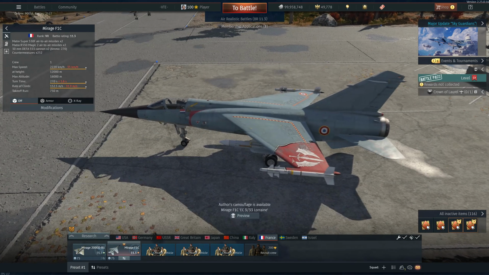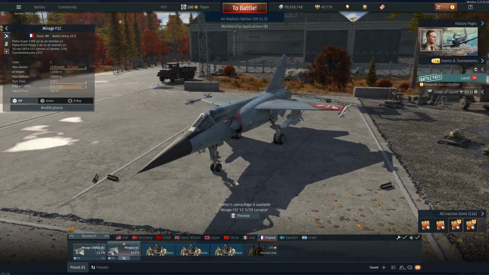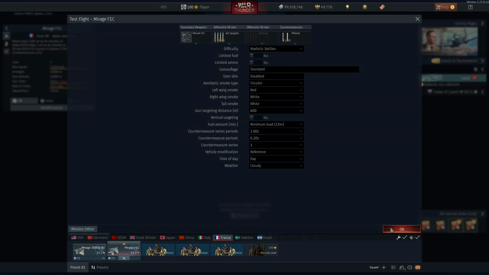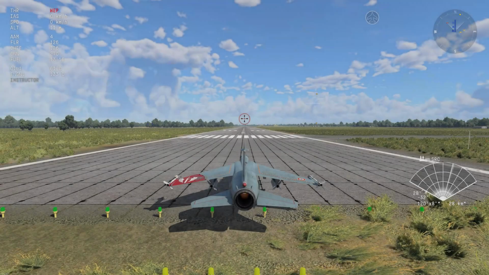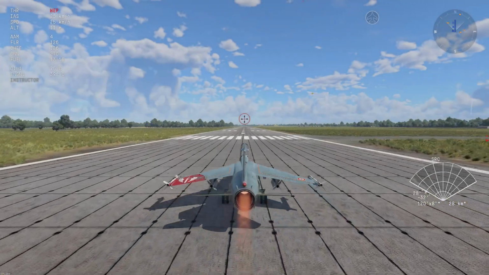Next up is going to be France. And France actually gets a few things. It gets the new and improved flight model for the F1C. Now the F1C is still an F1C, and it's still not going to be winning any rewards. But it's a hell of a lot better than it used to be.